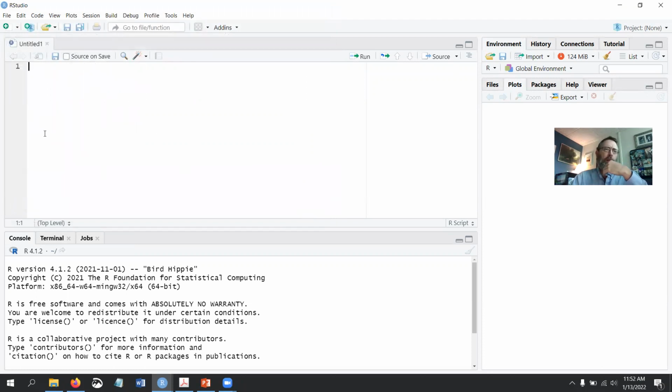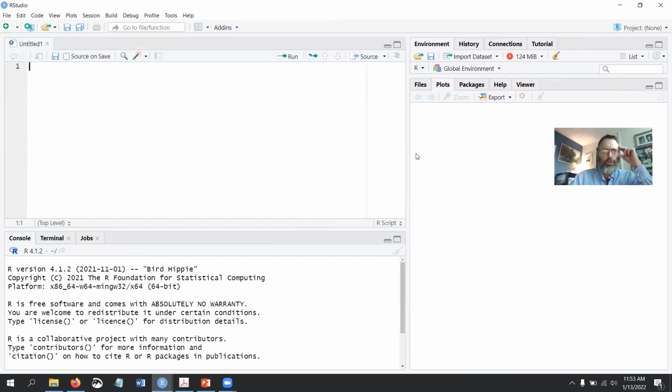We're going to work in this environment, this part right here. We're going to have the script window right here. Right here is the console. When you run things in the script window, you'll get feedback in the console as to whether it's working or not. It's kind of hard to interpret what that is, but over the course of the semester, we'll learn it together. You got the environment over here, and then you have your plots window right there. So it's basically four pieces. The good thing about RStudio is it keeps everything organized in this way, and a lot of students like that. It's helpful.